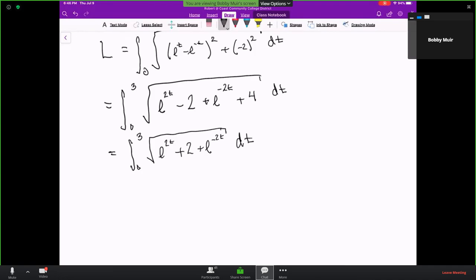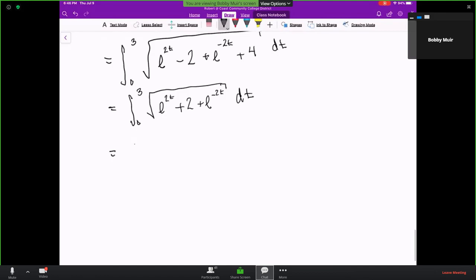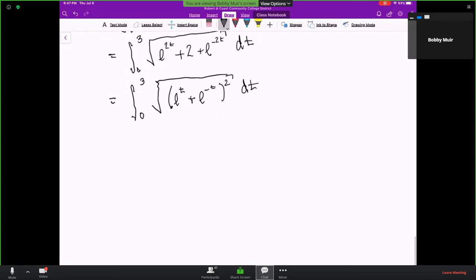Okay, and just to answer the question, how do you know to do this step that I'm doing right now? e to the t plus e to the negative t, squared. If you're thinking, I never in a million years would have thought of that, well, me neither. I didn't come out of the womb knowing all this stuff. Obviously, I saw someone do it once and I remembered it. It's people like Gauss and Euler that come up with original ideas that rock the world. Anyways, everything's positive because e to the t stuff is always positive, so we don't have to worry about anything.